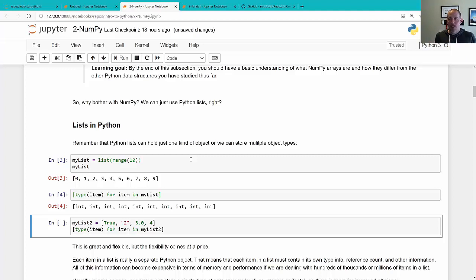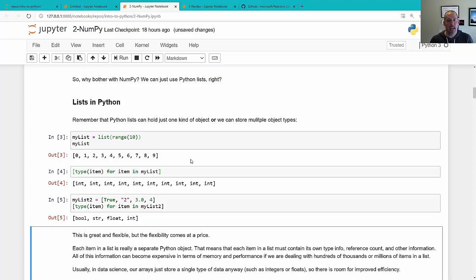But one of the great things, and sometimes one of the more challenging things about Python, is its flexibility. So I can create a list with whatever data types I might want. So I've got a Boolean, I've got a string value, I've got some form of a float, and then I've got an integer. And sure enough, I can create a list like that, and then what you're going to notice is the fact that it's going to store each individual item with its own data type.